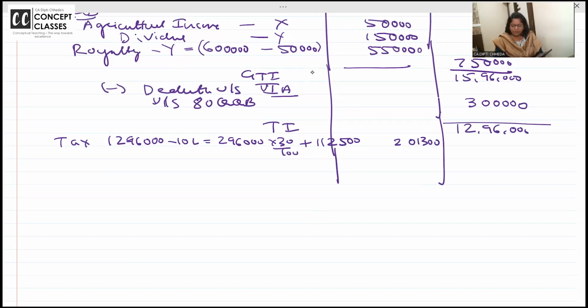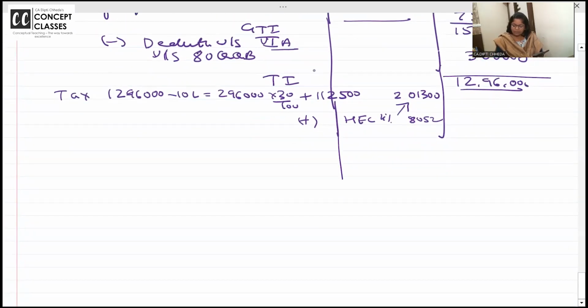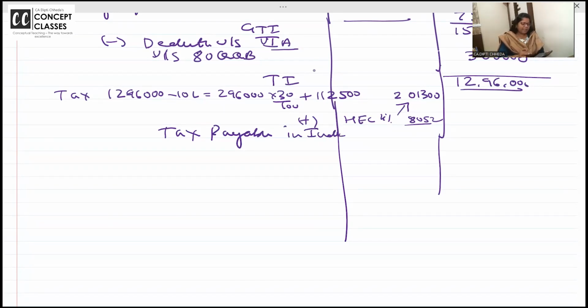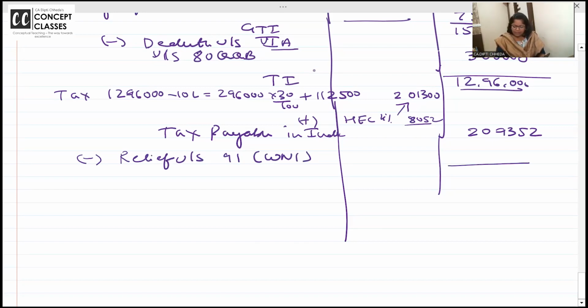This time it's normal income, dear students. Can they give you special incomes also like lottery and all to remember the rates from your first chapter? Tax payable in India. पूरे वर्ल्ड इनकम पे अगर आपको बोले कि इंडिया में टैक्स पे करो, आप कितना टैक्स पे करोगे? Please don't do rounding off at this stage. After giving the relief, whatever is your final tax, only that is to be rounded off. ठीक है ना? तो अब हम कैलकुलेट करेंगे रिलीफ under section 91, which I will teach in working note 1. And then what you will get is your tax payable net.